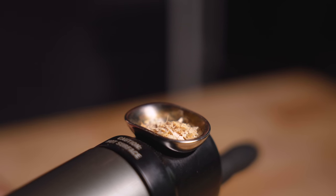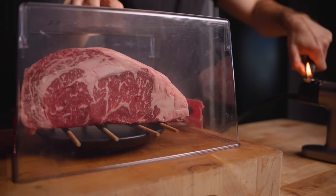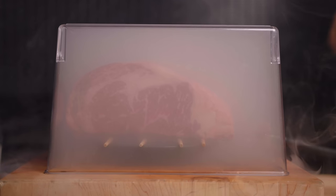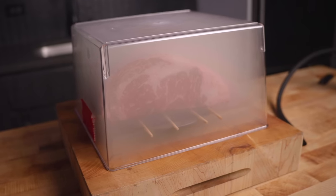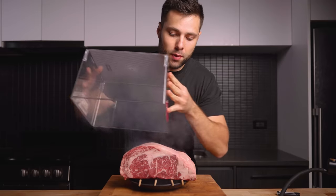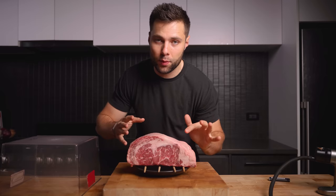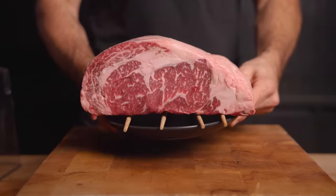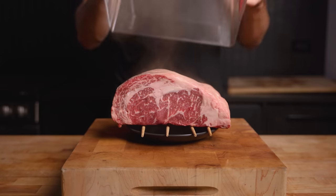We're just going to light it up, turn on the fan, and allow that smoke to fill up the box. This is probably as low and slow as something can be smoked. I kept the chamber completely sealed — right now that smoke is sticking to the meat. We'll let it sit there for about 10 minutes and then repeat the process. Most of the smoke is gone and it's still very cold to the touch, so I think we're good from a bacterial standpoint. I ended up doing this multiple times, alternating from the box to the fridge just to make sure it stayed cold, and it spent a total of a little over an hour in the smoke.